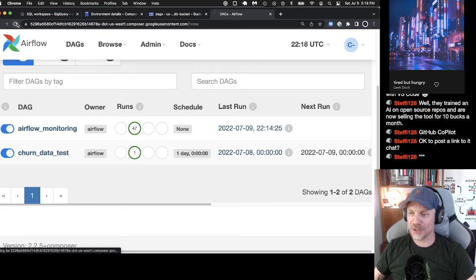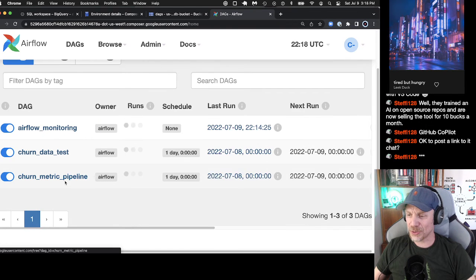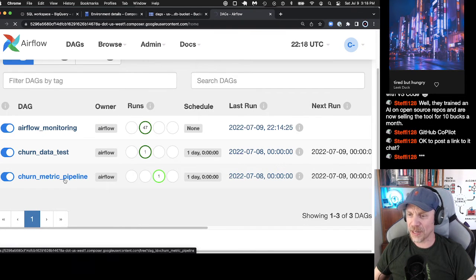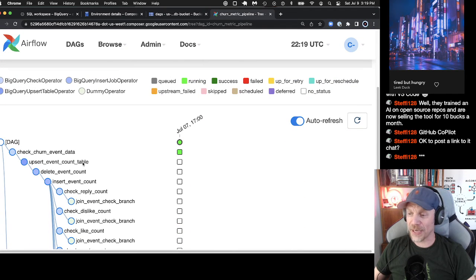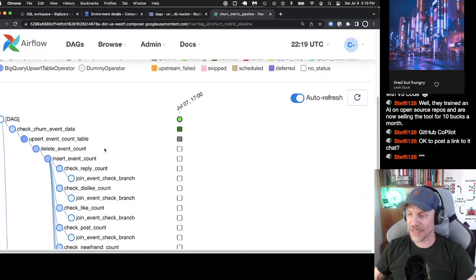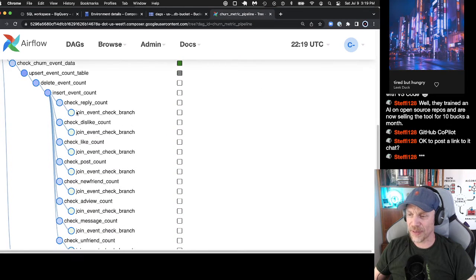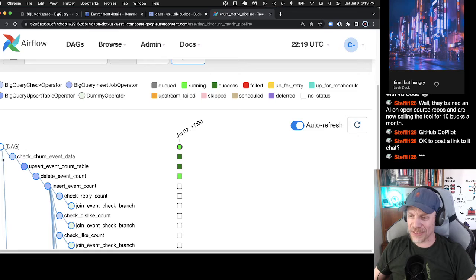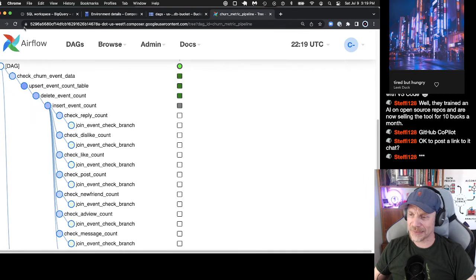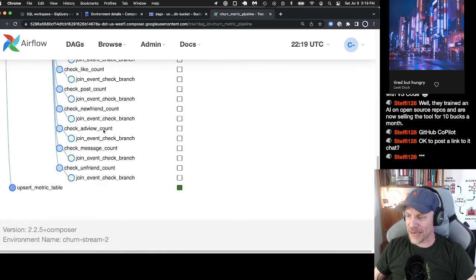Yeah, and we'll see the little Airflow. If this takes too long, we can go look at GitHub Copilot in a sec. Let's see, how am I doing? Okay, it looks like it's working correctly, but now we just have to wait for everything. So my insert event counts, read to the checks, and then, oh wait, no, it's not right. It's still showing, no, this is wrong. Let me get back here.